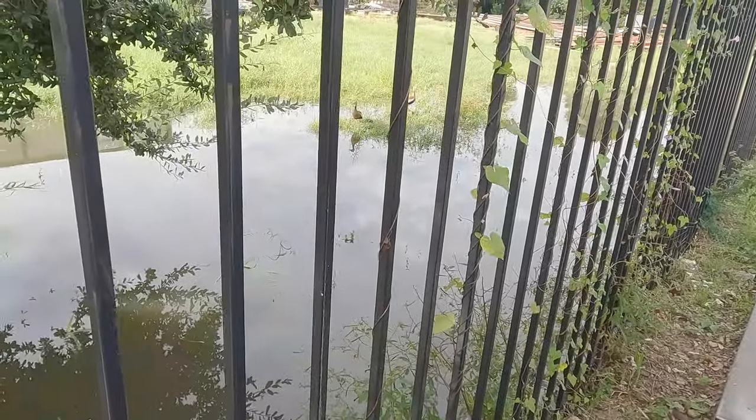Thinking about it more as we're driving to the next property — the back door of that first place opened up to a residential area and a golf course, which is really pretty, but it was really low to the ground. I don't know what it would do if we got a lot of rain or flooding. There was already standing water right behind the back door, and it has only been thunderstorming the last couple of days — this wasn't a tropical storm, this wasn't a huge rain event, and we already have pooling back there. We got to think about what it's going to be if a hurricane hits Houston. There wasn't much clearance on that back door and it backed right up to a super grassy wet area, so gotta keep an eye out for water retention and pooling in certain areas.